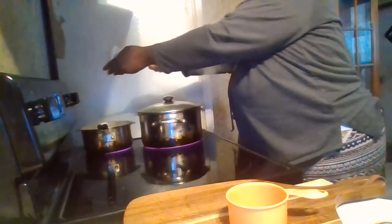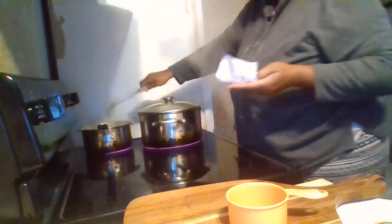Now, I have to get my stirring spoon, that I stir with. Okay, this is what I have. It's not much left, but I like to put just a little margarine in it, just a bit. I have just a little stick of margarine left, that's cool with me. I don't need much. So that's that.